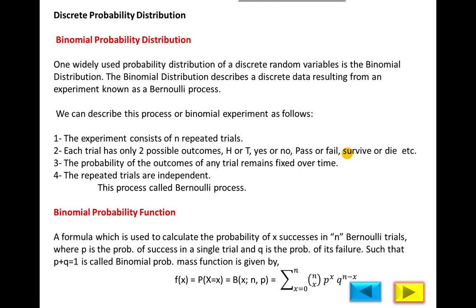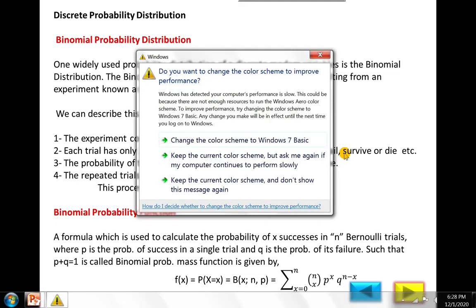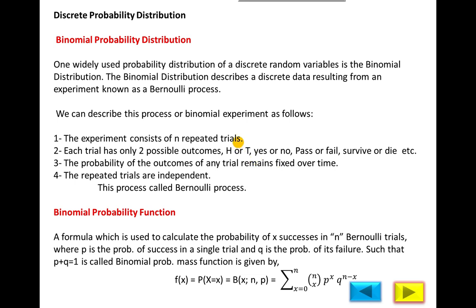In videos number 10, 11 and 12, you have solved different types of questions in probability, and you know that the basic formula of probability is number of favorable outcomes divided by possible outcomes. With the help of this formula you have solved different questions.